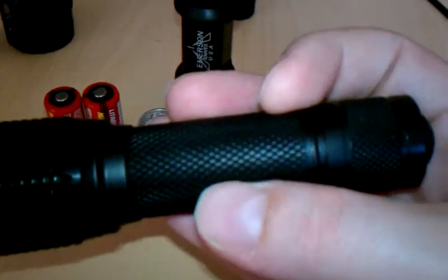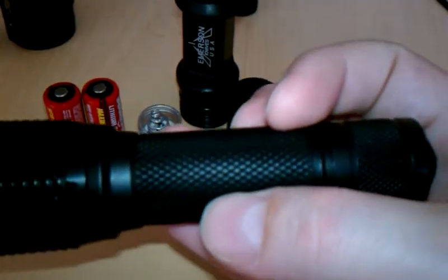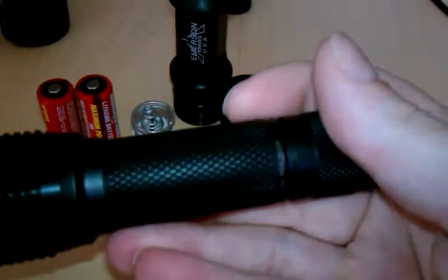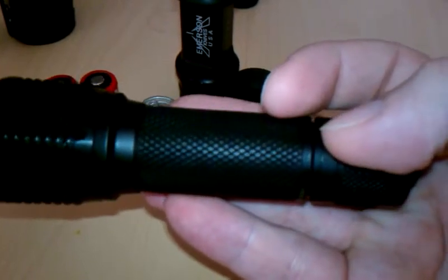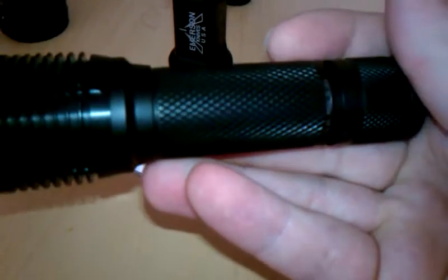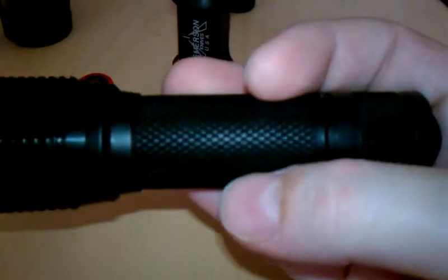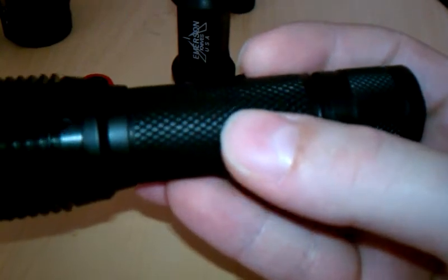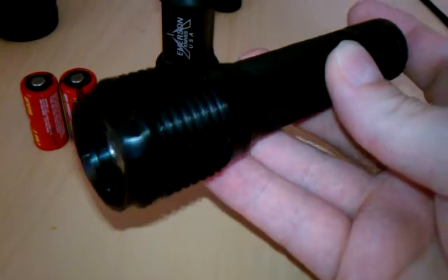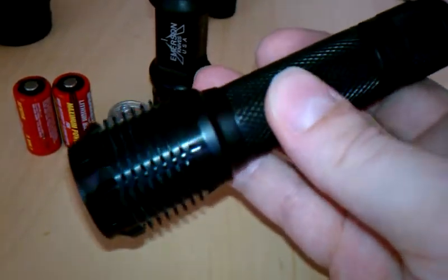Or you could use 16340s, which are rechargeable batteries that are this size, but put out 4.2 volts max charge, as opposed to the 3 volts that those put out when they're brand new. Or I think they're called 18340s or 18350s, something along those lines. It's a cell that's the same length as that, but it's 18 millimeters in diameter instead of 16 millimeters in diameter. Holds a bigger charge, and it can handle higher amperages.